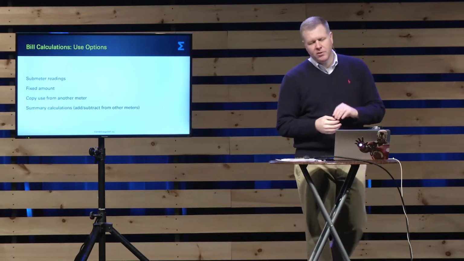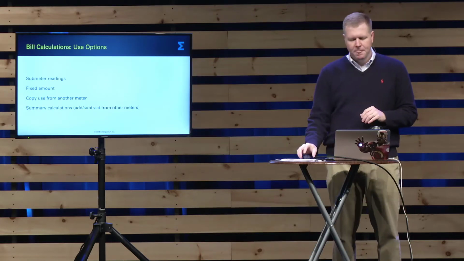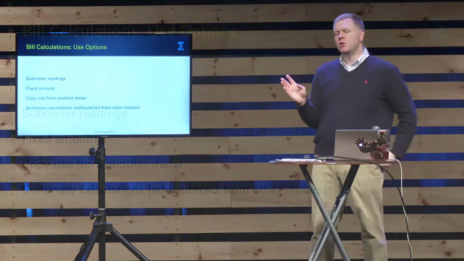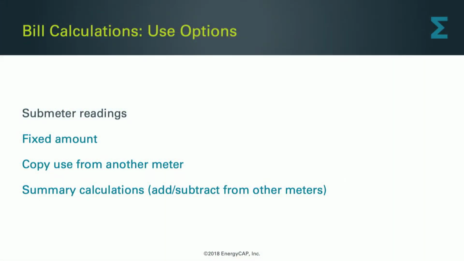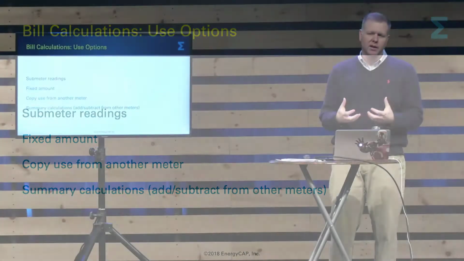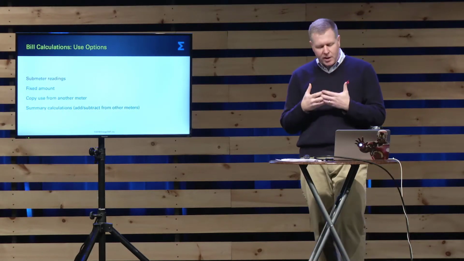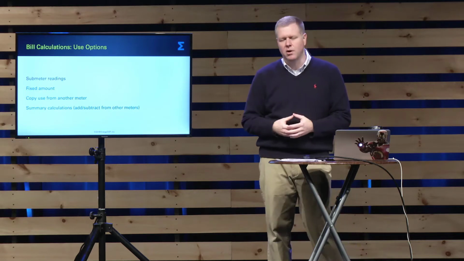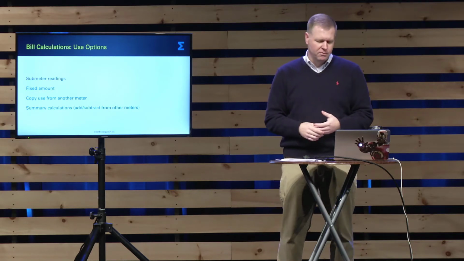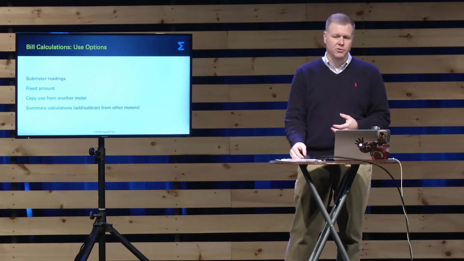Now these are 4 ways to calculate use, and I've highlighted here in blue the ways that are new in version 7. So do you remember before when I said we're trying to make EnergyCap version 7 smarter, right? We've not only doubled, we've more than doubled the number of ways that you can calculate use within your chargebacks in version 7. So we're really excited about seeing all the different ways that our clients are going to use these features in order to create new bills in their system.